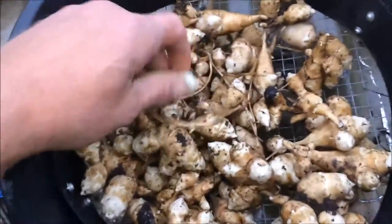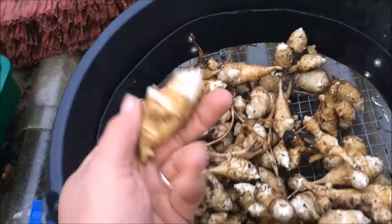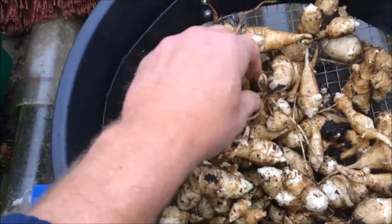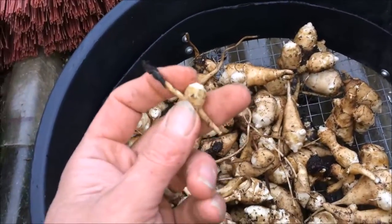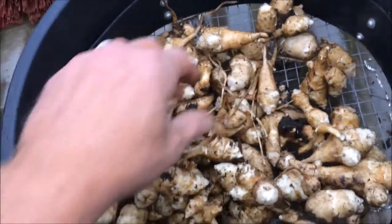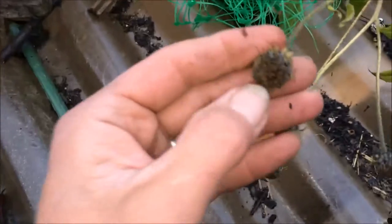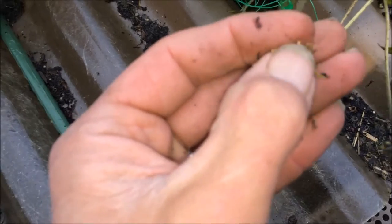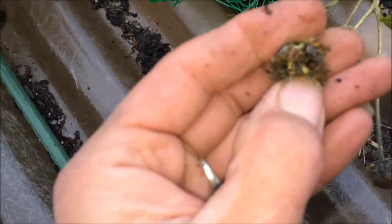Pleasant surprise — I've got another bucket to go. Some of them are really small, I'll be saving some — I'll just stick them in a bucket of dirt, a lot of the smaller ones. There's a set of flower heads, don't look like they're going to do much on this plant. The other plant has got a little bit of life in it, although it's quite dry.